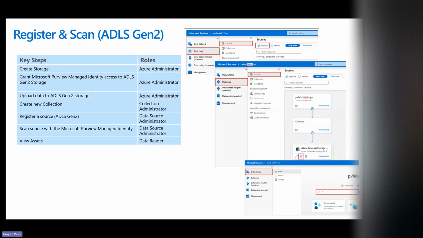So here are the very high-level steps, which I covered in my past video as well. The first step is you need to register and scan your data source, and bring the tables or whatever assets you have from those sources into Purview, right? This is how you really do that. You establish your connection to the sources, and then define your scan, and you can define different scan rules, and how to do the classification if you have custom classification rules. All these things help you bring the data in and auto classify some of it.